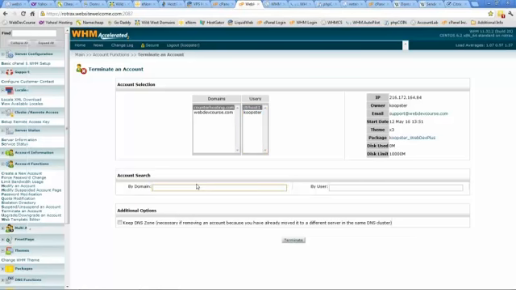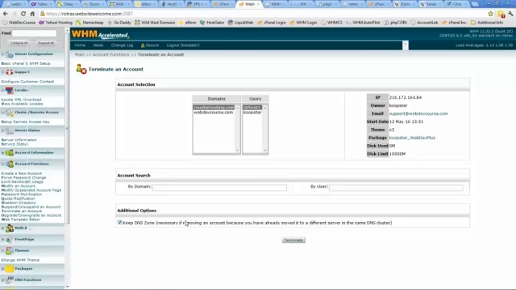If you have a lot, you can search by domain or by the user. Normally, just scroll through here. Down here is an option for if you're hosting on multiple servers, which typically you're not going to be on a typical HostGator type reseller. You might be deleting it from one server and moving it to another server, but it's using the same group of DNS servers. The DNS name and information that was on the account is the same. If you terminate it here without this checked, it also deletes it from the DNS, and that might not be what you want.